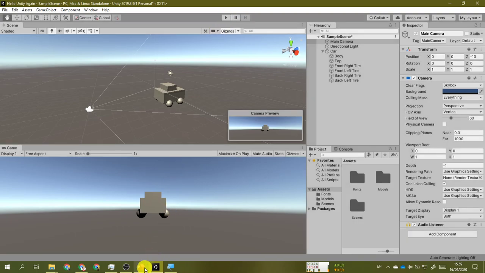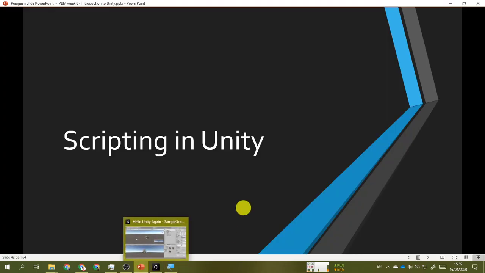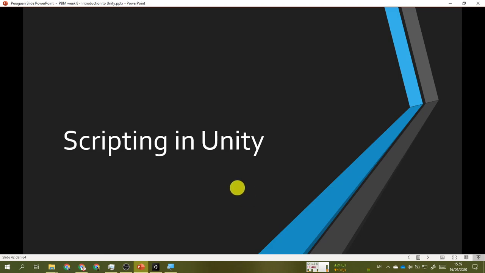Next, we will create a very simple interaction. We will move the car by itself, and then we will also detect user inputs to move the car at will, at the player's will. So in the next video, you will be able to create a playable game object. This is accomplished by using scripting in Unity. Please look at the next video right after this.